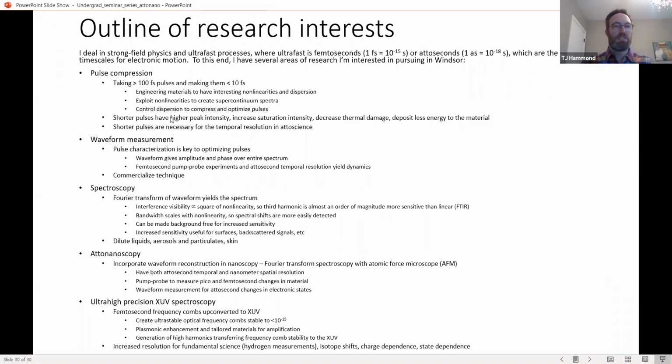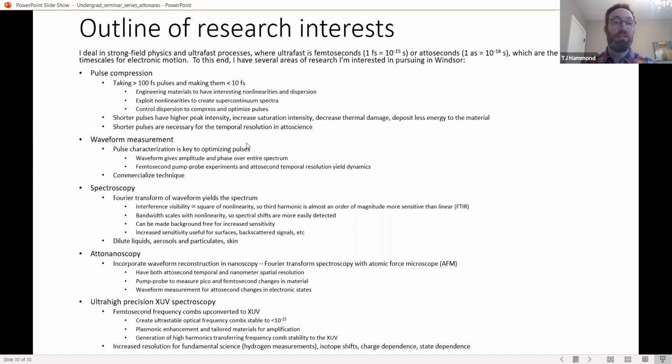I will finish off with a slide of the different research directions that we're going in. I have one grad student who's working on pulse compression. We have about a 120 femtosecond laser source, and we just met with him today, and he was telling me that they have results that are a little bit below 40 femtoseconds. So they managed to get about a factor of 3 in compression, and it would be nice if we could get another factor of 3 out of that. That's part of his project.